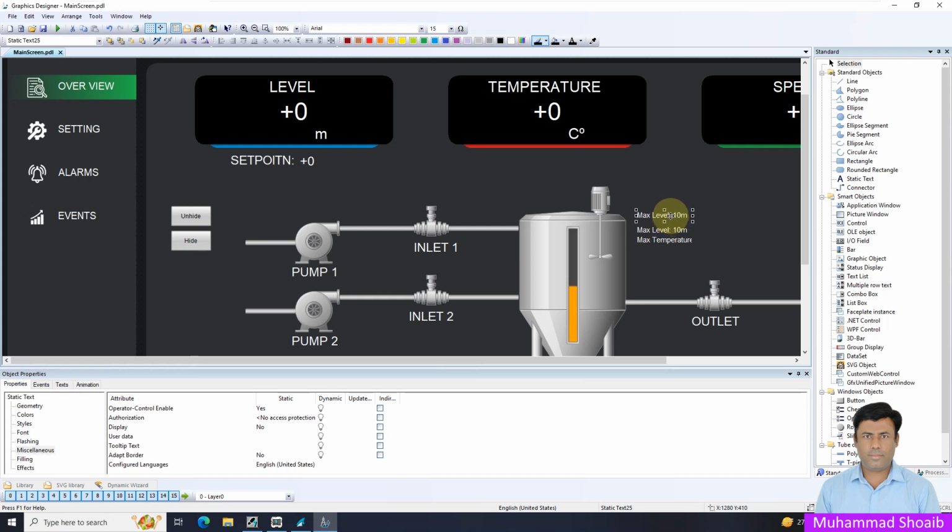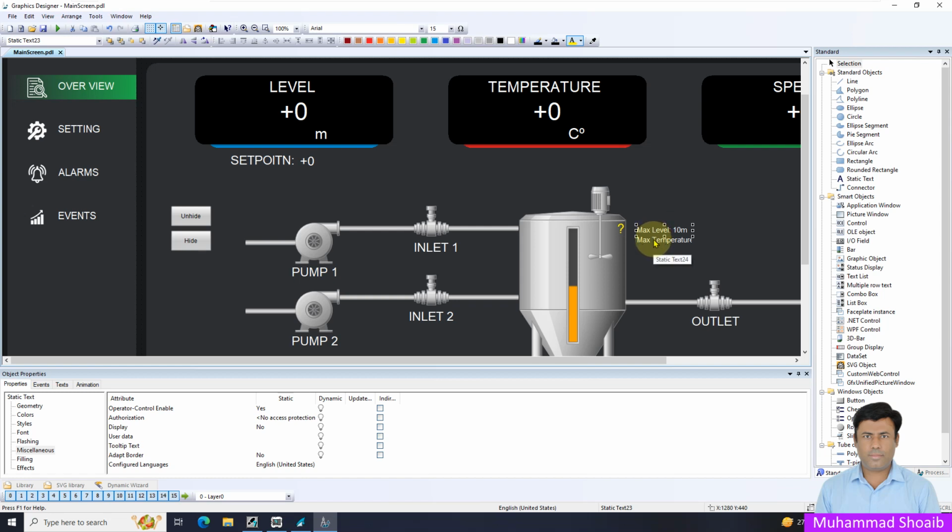I will just duplicate this and I will replace it with the question mark. I want to change the text size. Suppose here I can put 26. And I want the font color also changed to yellow. Okay. So now I want the first step.